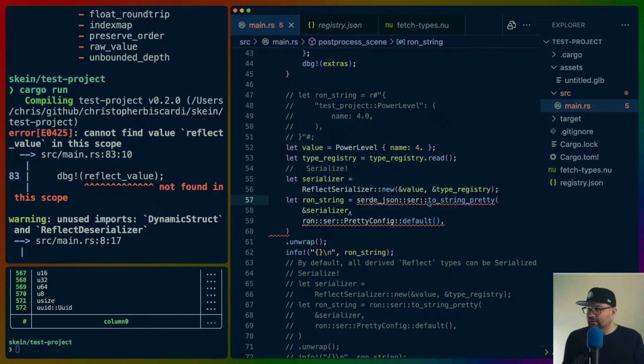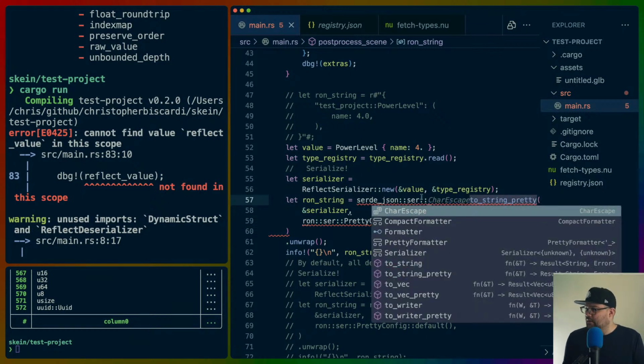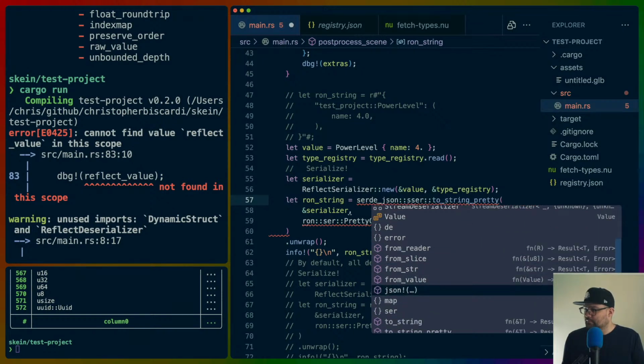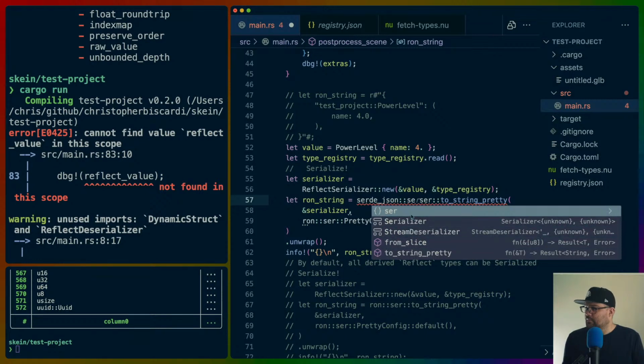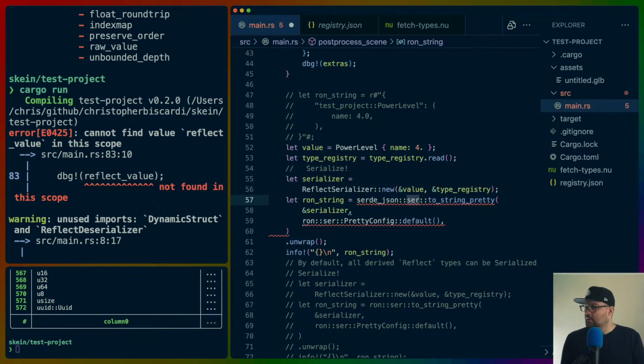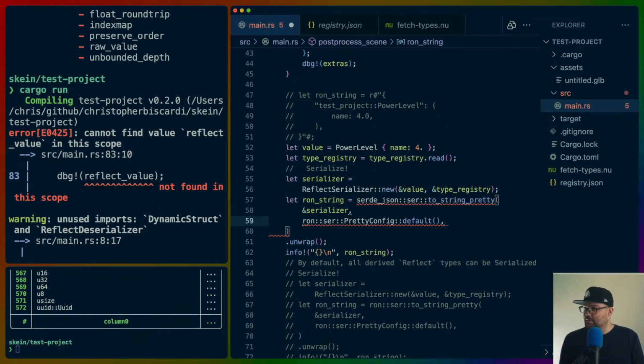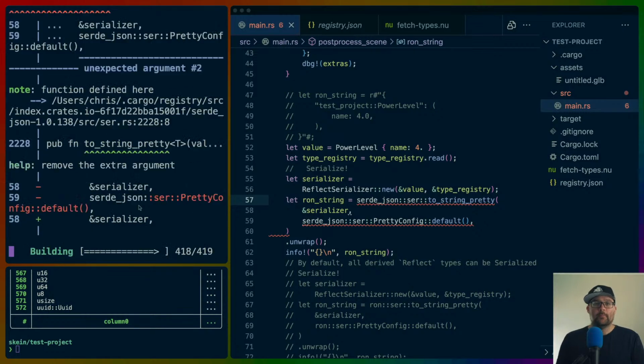We don't really need this to be toString pretty. I guess they match, which is interesting. So if they match, then maybe Serialization JSON also has this import. That feels weird.